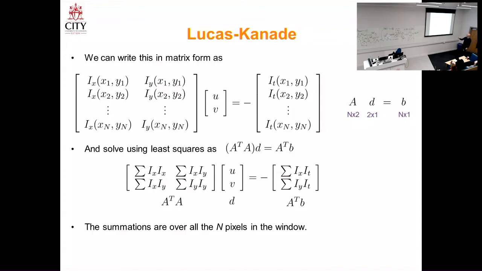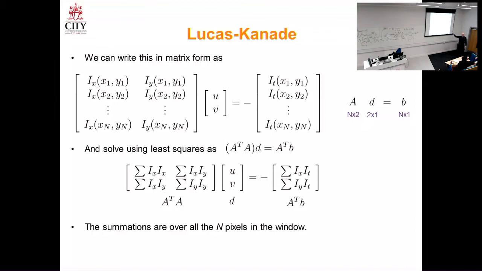Okay, so I've got Ix multiplied by u, plus Iy multiplied by v, equals negative It for that pixel. Okay, and I'm going to do that for all the pixels that are in my 5x5 patch. So if you look at this carefully, you can call this matrix A, okay, and it's n by 2. And then this is just a 2 by 1 vector, okay, and then this one is n by 1. And we can solve this using least squares, using the pseudo inverse.